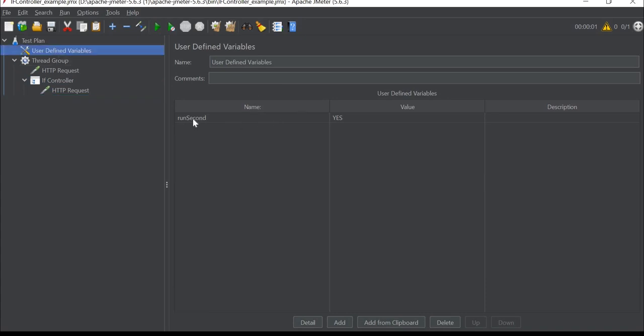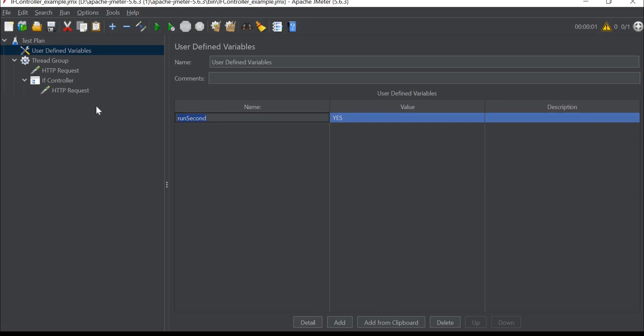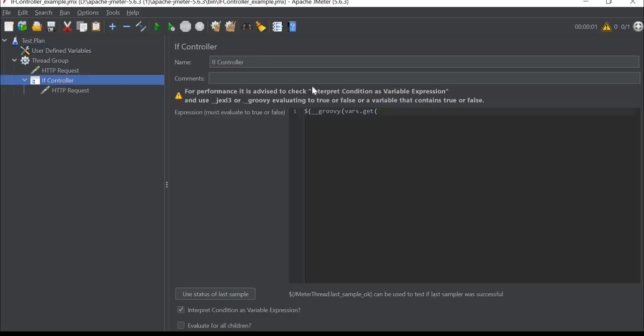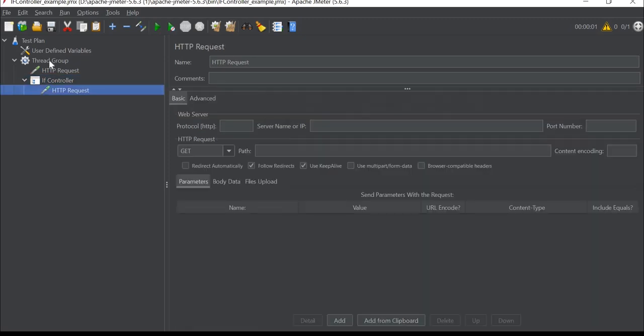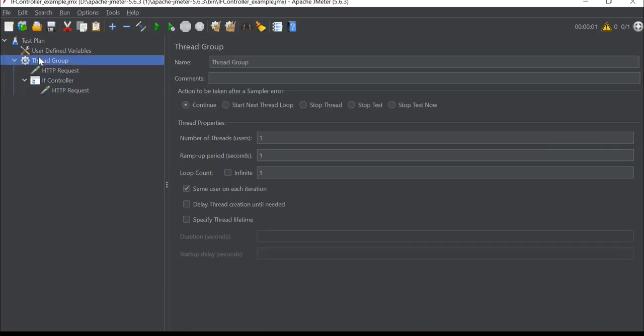Variable name is run second. We will enter the variable name first here: run second, round bracket, is equal to yes. Then execute the second request, and then close the bracket here.